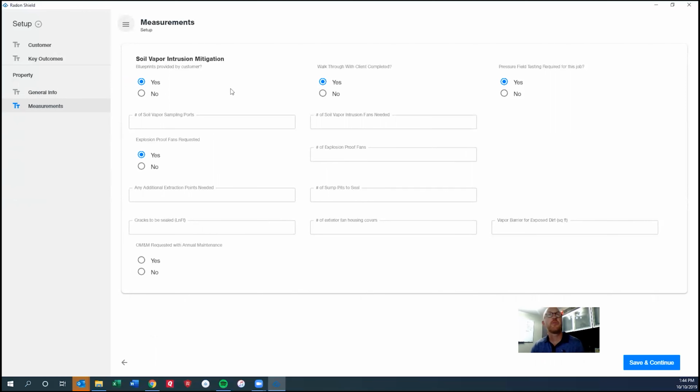So those are the enhancements we've made to Radon Shield. I really emphasize to get in here and play with this and let me know feedback on what you like, and if there's anything that's not working quite like you'd like, or any kind of feedback you can give me to help me just keep enhancing this for the network. I'd really appreciate your feedback. And our goal here is to just keep using this tool and make it exceptional for you to help you maximize your radon business. Okay, thanks a lot.